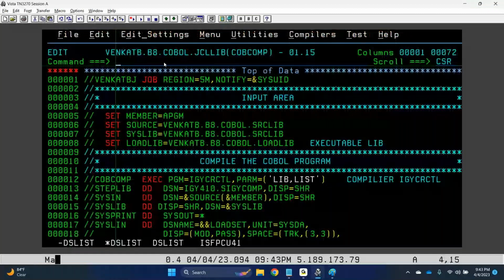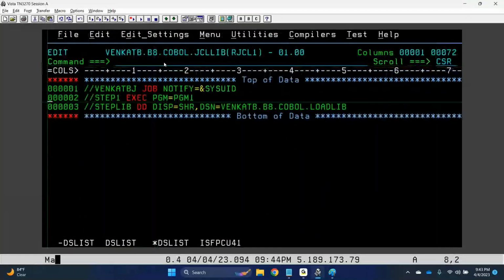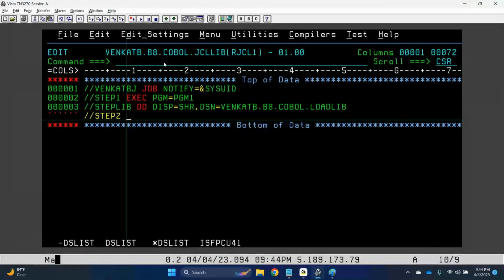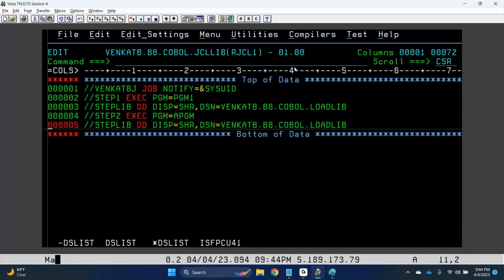Now I will write another step, same step 2, execute PGM equal to APGM. This program load module is located also in the same PDS. That is the reason I kept the same. Any queries?